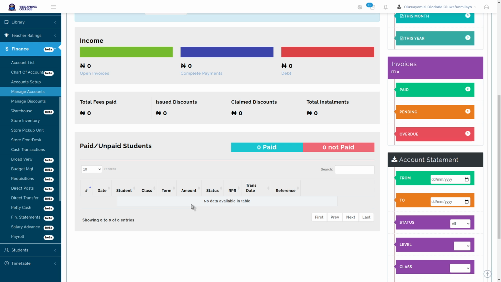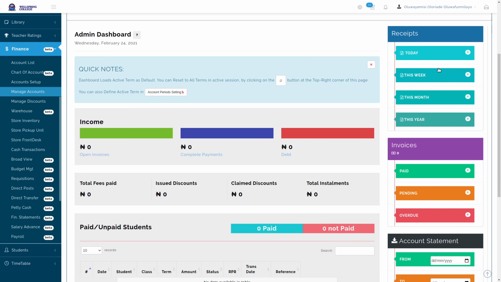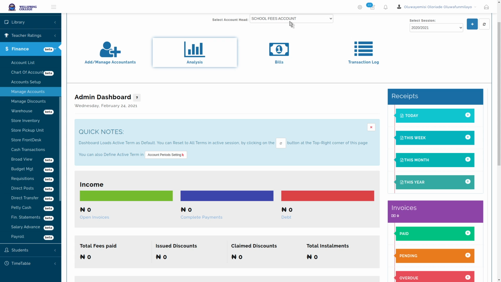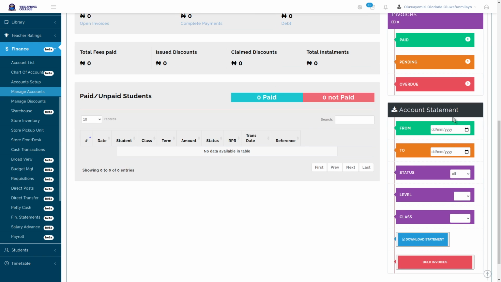On the right flank, one important aspect is the account statement for this particular school fees. Again, remember, it contains everything like the tuition and all the invoices that are generated. Here you can pull statements from a particular date to a particular date. Just make a choice, just like when you go to account statements in the bank. It's a quick account statement which you can download either as an Excel sheet or anything. You can pull it according to paid or unpaid. You can filter down to just a particular class or a particular arm. You can do all that.